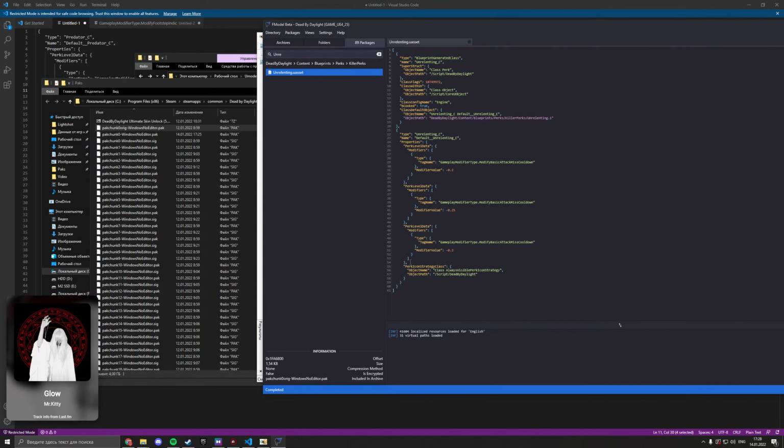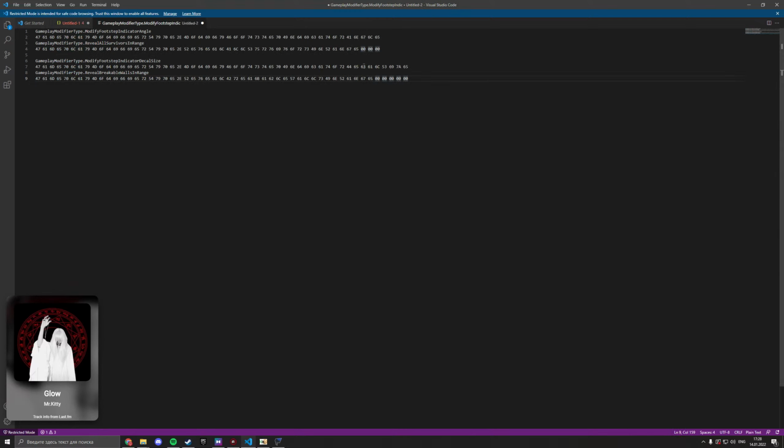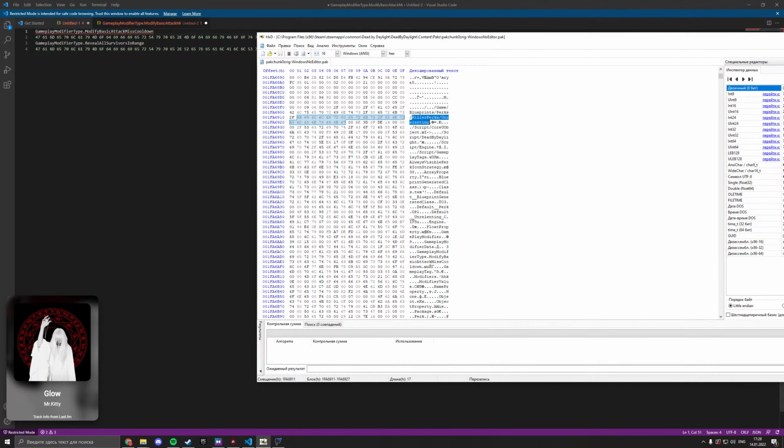And copy its effects. So here we have gameplay modifier type, modify base attack cooldown, and let's copy its hex.